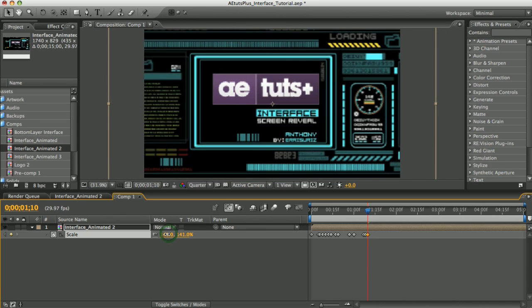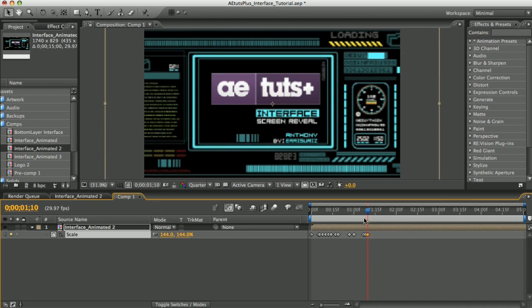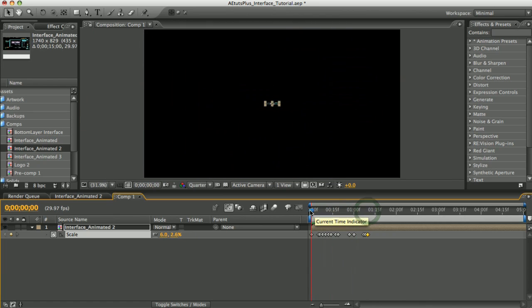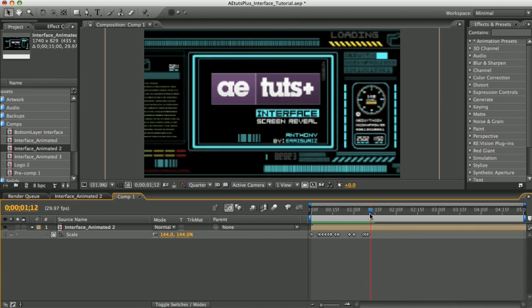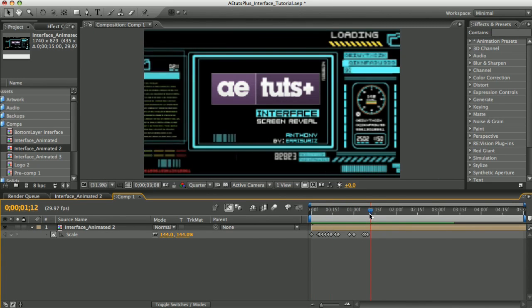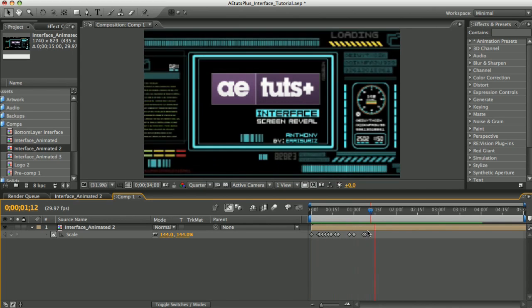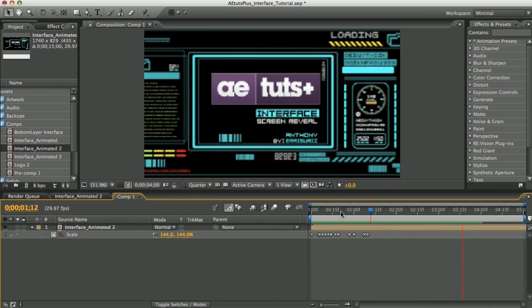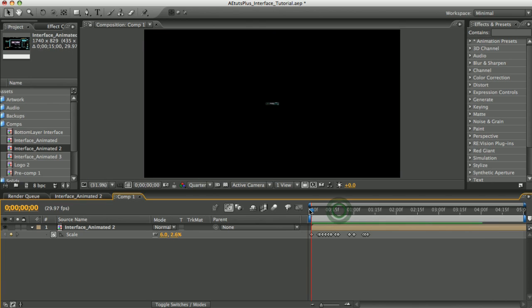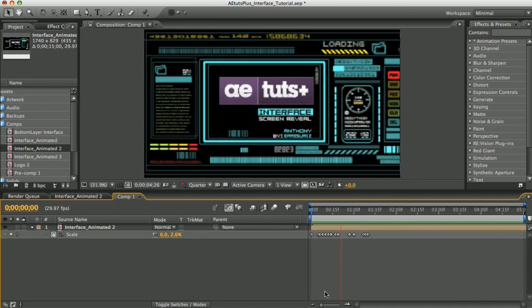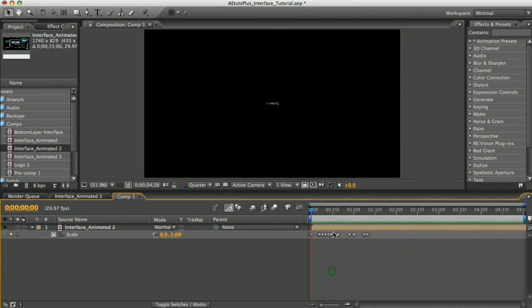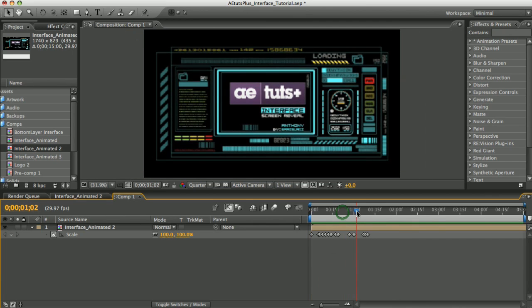So we'll do a preview so you can see how this is beginning to look as it animates in. It's pretty close to what we want. And we'll add some ease to some of these keyframes and also some motion blur so that everything isn't exactly sharp as it animates in.